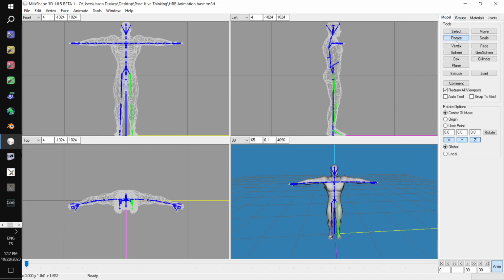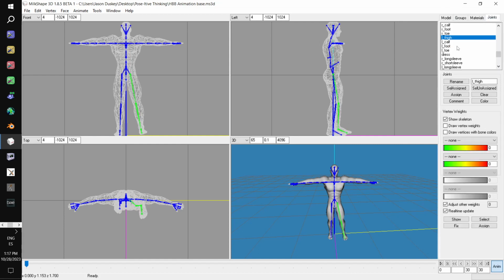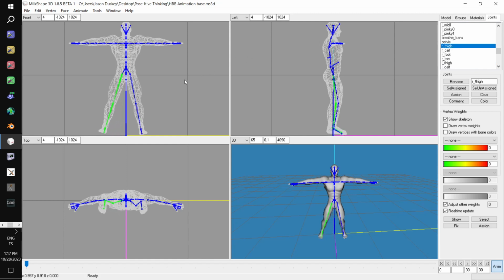Select left eye, rotate, make sure that we're on local. And I'm going to move his legs about shoulder width apart. So he's bending slightly at the knee, as you normally would when you lift something heavy.